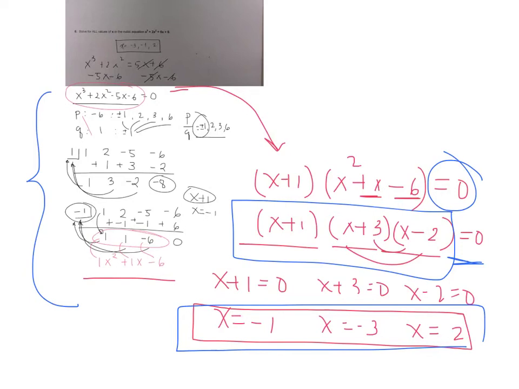So I hope you understand now how to solve a cubic equation. This method is used for cubic equations. A similar way will be used for any polynomial, but for cubic equations, this can be your first step using synthetic division. The second step is just finding the factors, or writing the factors equal to 0, and then that will give you the numbers. Okay? Is it clear? Okay, so that's it.